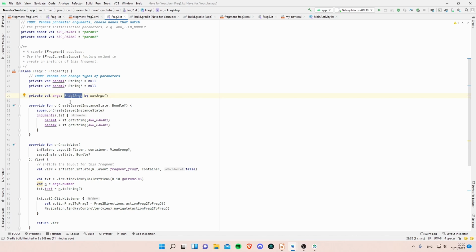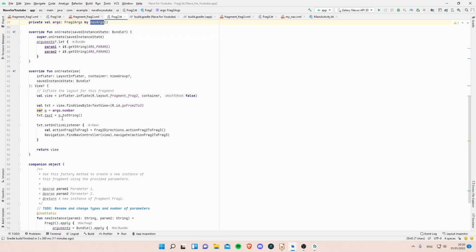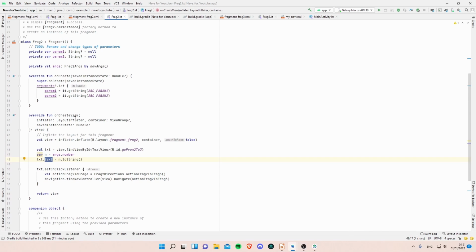This is generated by what I just showed you, and it works by delegation to the navArgs. In our onCreateView, we are taking the information out of args, putting it into a local variable, and setting the text of this on this fragment to be n, just to show that the number came through. Now, one important thing to note is this is a val. It's not a var, it's a val, otherwise it doesn't work.